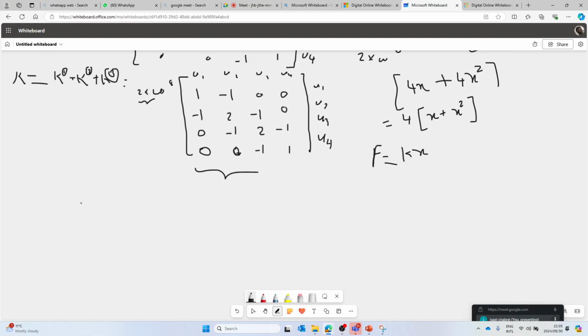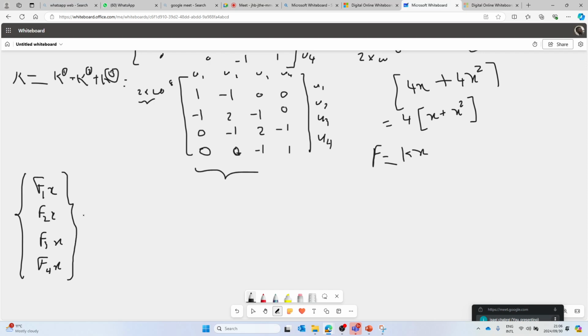So what do we do? We write our function. You have F1x, you write it. F1x, F2x, F3x. You'll ask me, how do I know that I have F1, F3, F4x? Because I have a 4x4. 4 node, 4x4 means 4 forces. It is just like that, very straightforward. Now, this is the force.